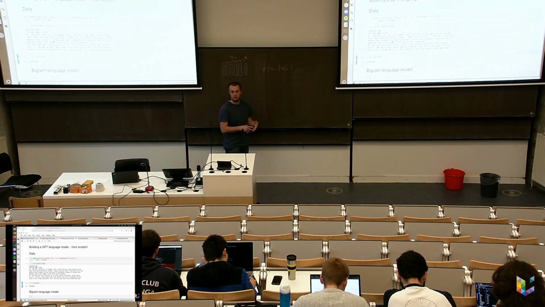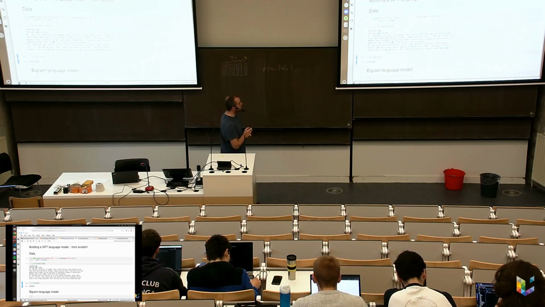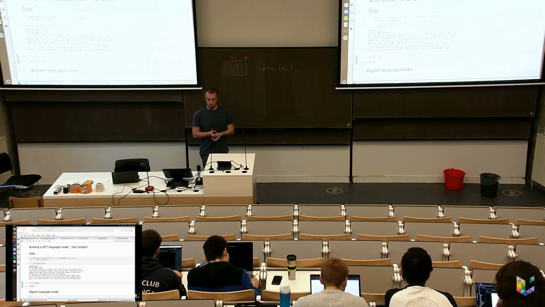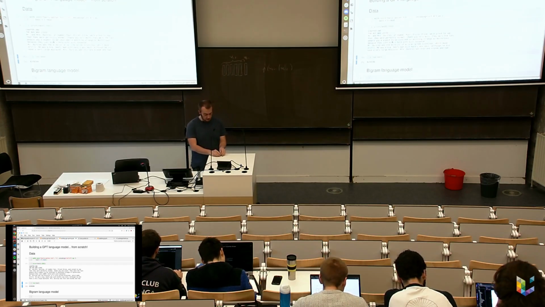It needs numbers. So the very first thing we'll do is to basically transform each token into a number. But in order to do that, I also need to define what I mean really by a token.